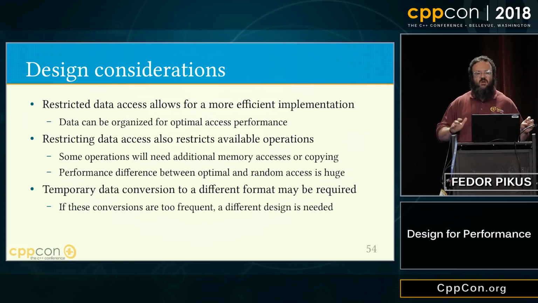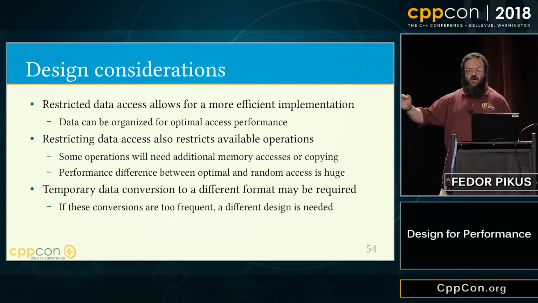Now, if you temporarily need to switch to a very different model of memory access, you may have to create a temporary data structure, an index, a searchable or sortable data structure, and that will have some cost. And you'll have to pay it from the budget you saved by not doing random access all over memory in the first place. But that budget is large. You can actually pay quite a lot.